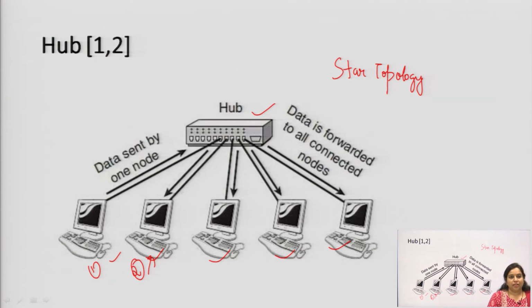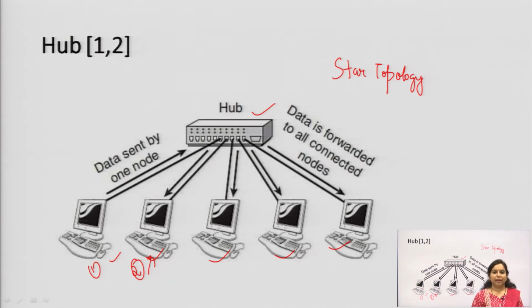So, there is an issue of security in this hub, because whatever information you want to transmit from this device to this device or any other device, it may be possible that you want to transmit this information to all the 4 other computers. That is a case of broadcasting, which is also possible. But in either case, whether you are broadcasting or you want point to point communication, in point to point communication only one transmitter and one receiver are there.